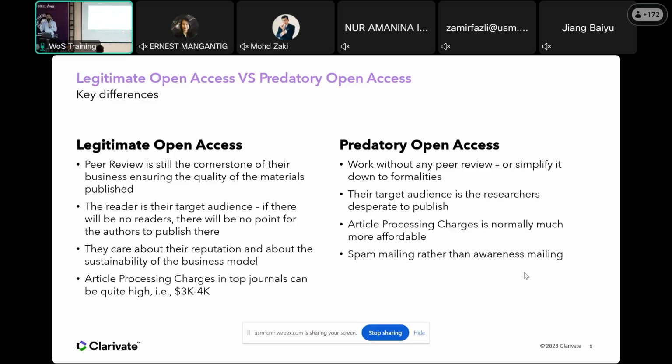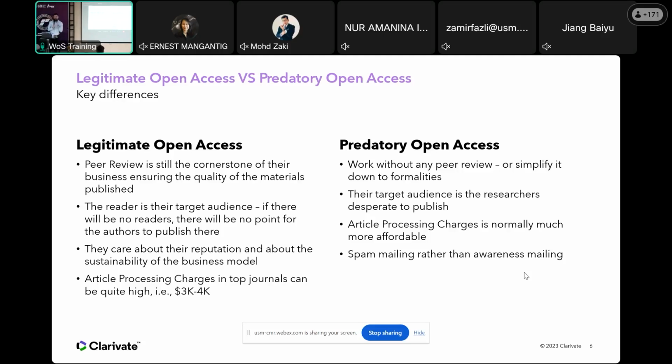Actually, we even have one. If we search for cited reference searches on Web of Science, we're going to find one of the references to this paper. So it was published in a reputable journal. That was a properly made research specifically on predatory open access publishers, and it was referring to this particular predatory paper. So yeah, this also sometimes happens. But of course, the paper itself never appeared on Web of Science, and the publisher as well.